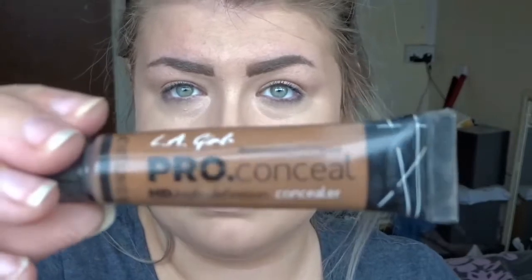So I've got a new highlight to use, and I don't know whether to use it now or when I powdered. So I'm just going to do a little contour because it is a little light for me. So I'll be taking my Pro Conceal LA Girl, let me see, shade Espresso. I don't put a lot out, I squeeze it the tiniest amount.